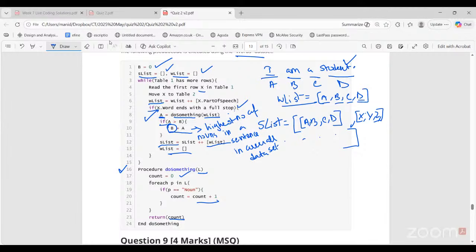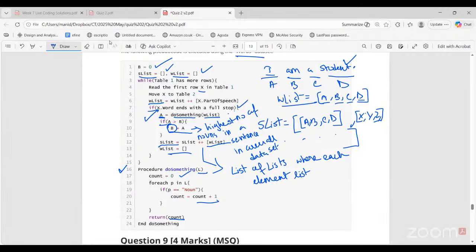Yes. And what is this S list? It is a list of lists. Does each element list have to contain a noun? No, it doesn't have to necessarily. W list is nothing but the parts of speech for all words of a particular sentence. So every time you finish a sentence, you are going to store that W list inside S list.